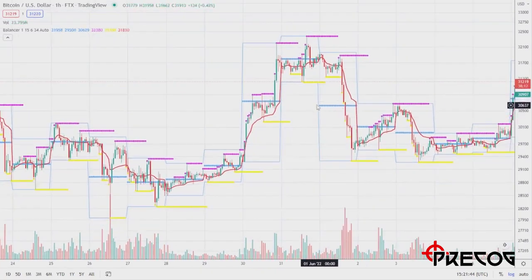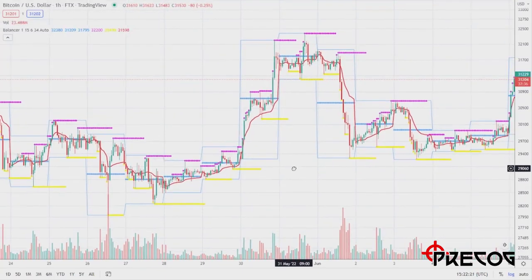Now, there's one other thing on here that you probably noticed, and that is the blue horizontal lines. The blue horizontal lines simply represent the median price area between the highs and the lows. So you get that middle range with the blue, you get your resistance with the purple, and you get your support with the yellow, all drawn for you. These are literally price action areas for you to see within split seconds without you having to go and draw a bunch of stuff on your chart. It's given to you, plus the range highs, the pivot range highs, pivot range lows. And then that VWAP. I mean, this is a ton of information in one indicator for you.